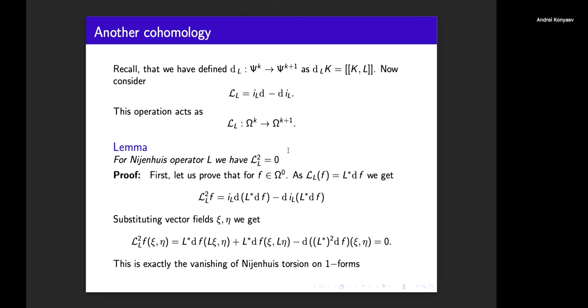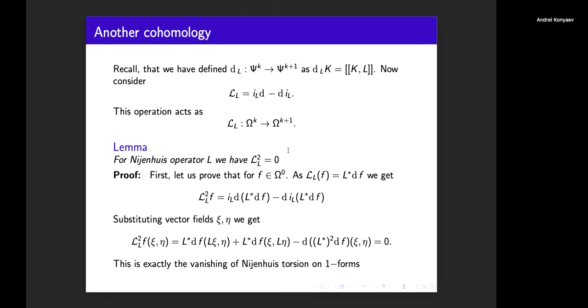People were asking basic questions: when a Nijenhuis operator has a nice normal form, and if you study the second cohomology, then you bump into this second cohomology. Usually, it is written on its own, where you have a Nijenhuis operator and you do not use all this Frolicher-Nijenhuis bracket formalism, you just use a straightforward approach. But here we have an advantage, we already know all the formalism, so we can do a really nice thing and discuss this cohomology in short.